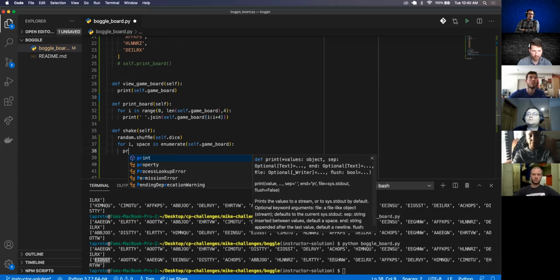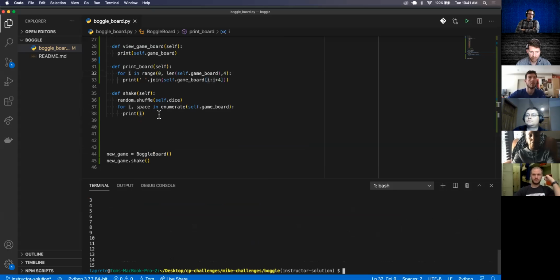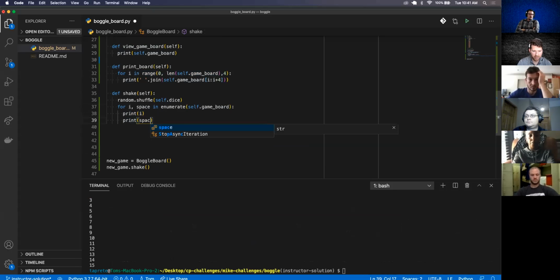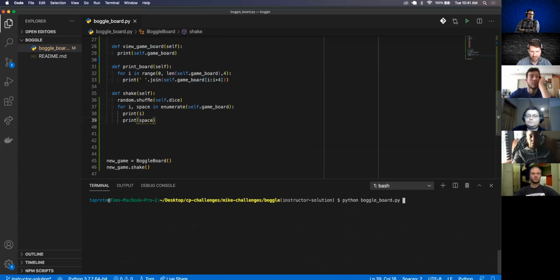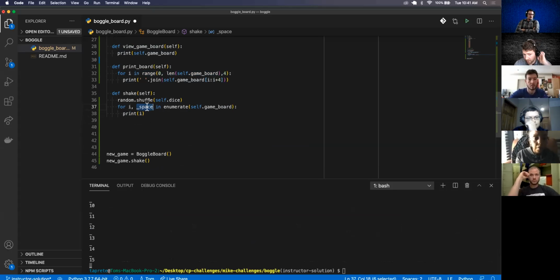So I'm going to print i and clear this. I'm essentially looping through the game board again, just like I was doing with range, but this time I'm using enumerate. And what is space? I don't know what space is. Oh, it's the underscore. I'm not using that at all. If you declare a variable but don't use it anywhere within your function or class, putting an underscore before it is an indication to other developers that this element isn't used in the program.